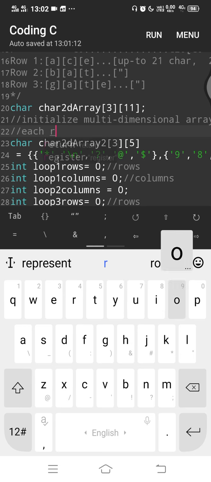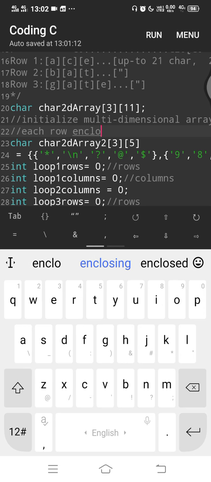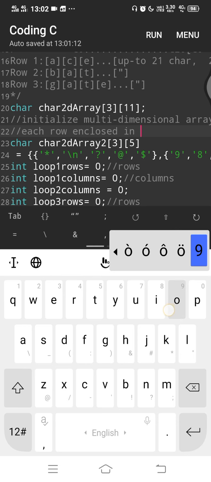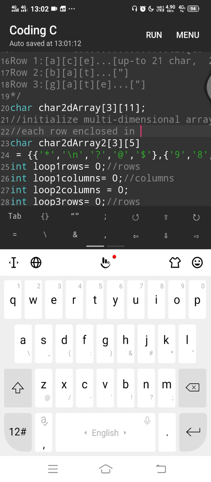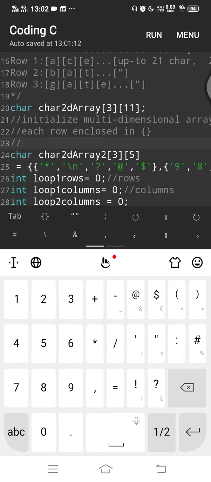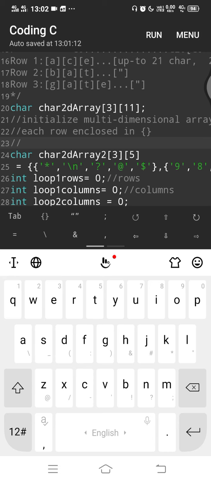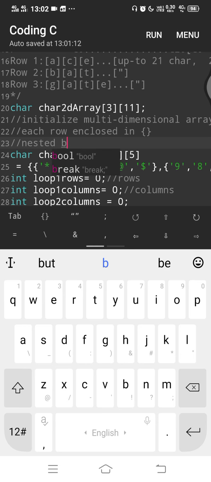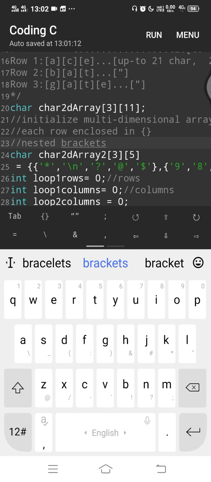each row encloses in this, and so we are using nested brackets. Well, I mean second brackets.